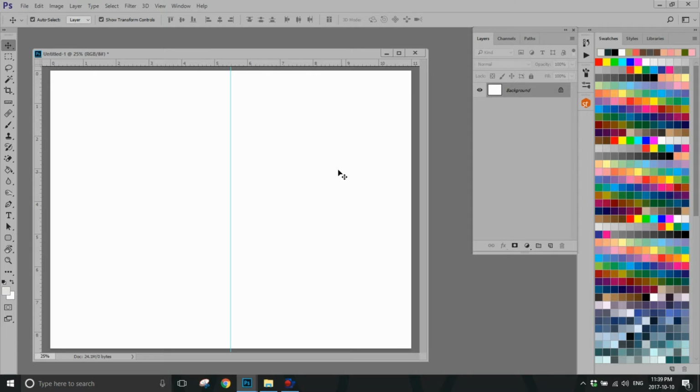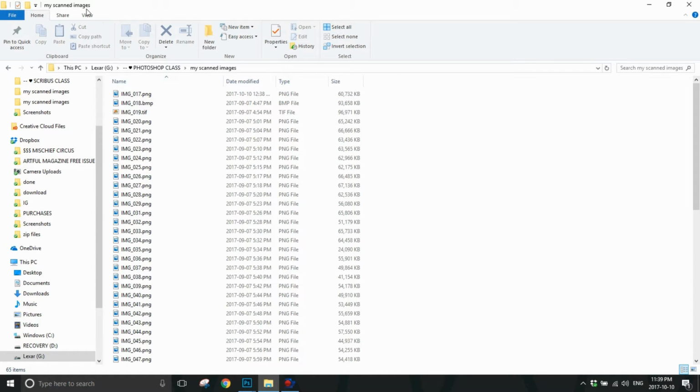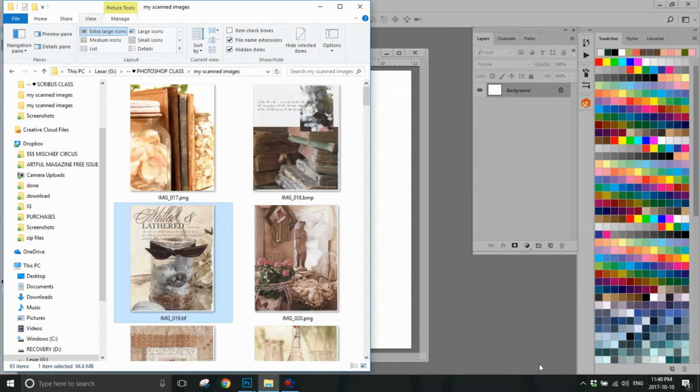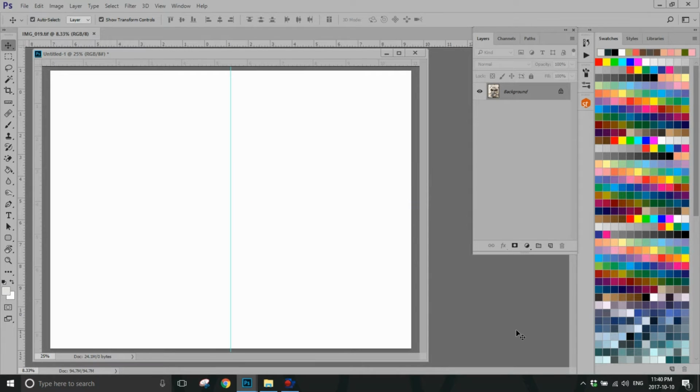So this is basic stuff in Photoshop. It's pretty simple. You can do it in any Photoshop that you have. So I am going to now open my folder for my scanned images. I'm going to view them extra large. I'm just going to grab one of the ones I want, and I'm going to bring it in. Now, I do know that they are at 600 dpi. I scanned them in huge.